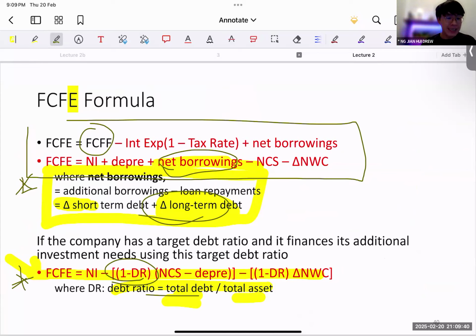I think overall, besides this part here, which I like to highlight, again, we'll go into a lot of detail on FCFE and FCFF in the next lecture. But overall, I think the class did very well for your TMA. In case you realize that you are lagging behind or you're not very familiar and you did not score too well, do not hesitate to reach out to me. As some of you know, those who have dropped me an email generally get a reply quite fast. So if you do have any questions, I'm really happy to help answer your doubts over email as well.